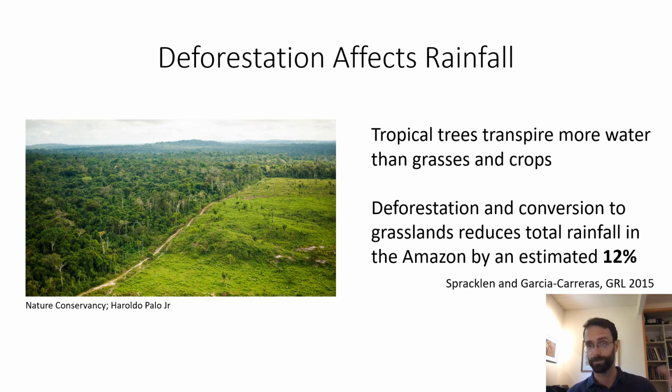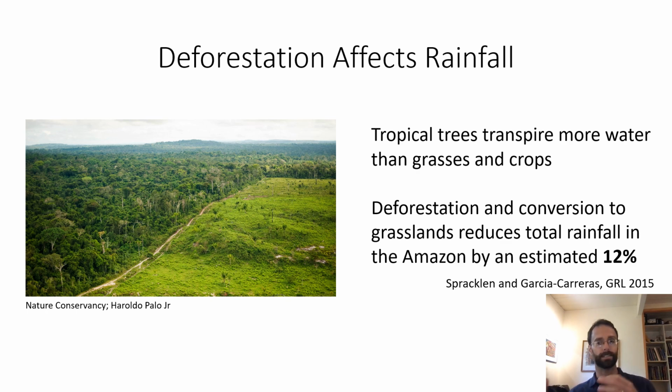Over the past 40 to 50 years, humans have increasingly affected the Amazon, resulting in a forest loss of about 17%. A lot of that cleared forest has been converted to agricultural land, mostly for pastures, right? So grasslands for grazing. It's estimated that if humans were to deforest most of the Amazon, converting the land from forest to grasslands, kind of like is shown in this photo here, the estimate is that precipitation would decrease by about 12%. So that's the middle of the road estimate there.